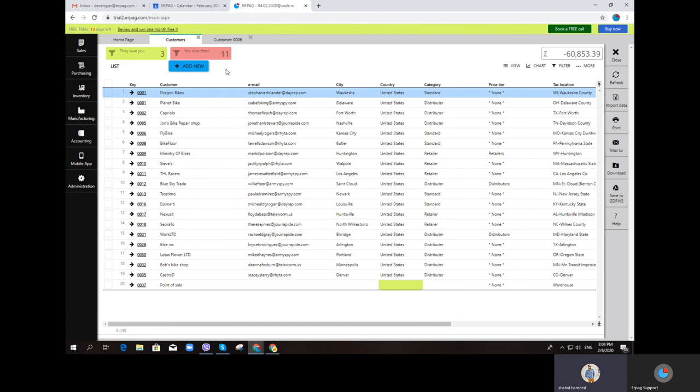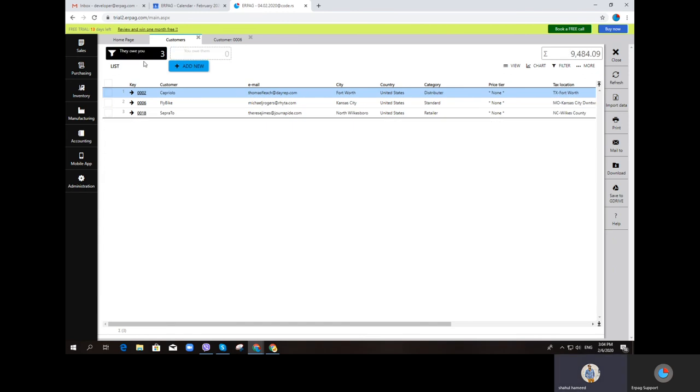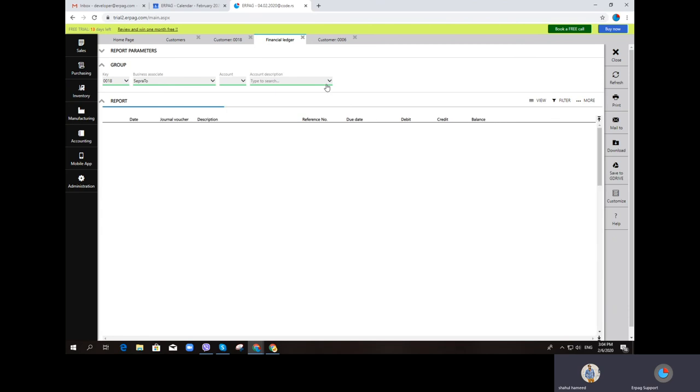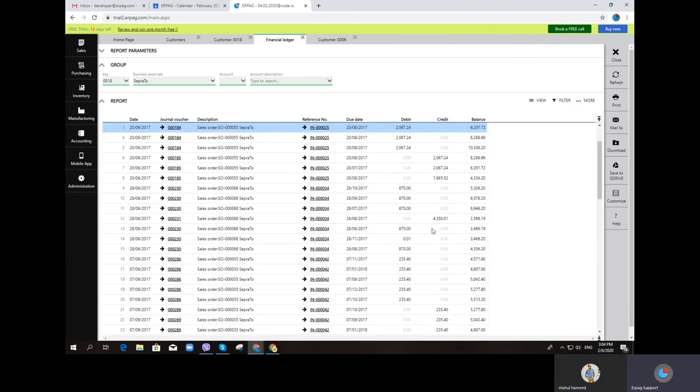Excuse me. Just go back, please. They owe you. Okay. And can you just choose the third one? Yeah. So here, how do I see how much they owe? Okay. This is how much they owe you. So this is only one invoice or multiple invoices? This is multiple invoices. And when you open it, you will be able to see the list of invoices and the number of invoices from here. This is everything they owe you basically added up.